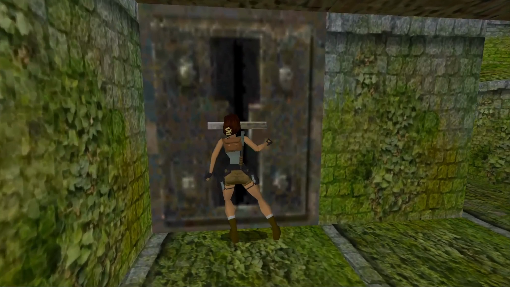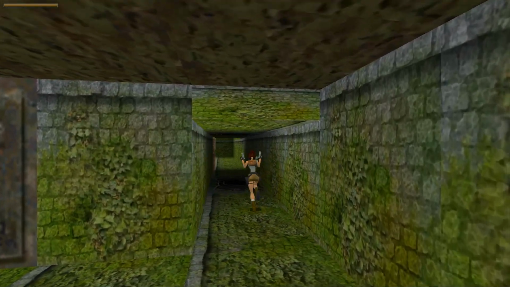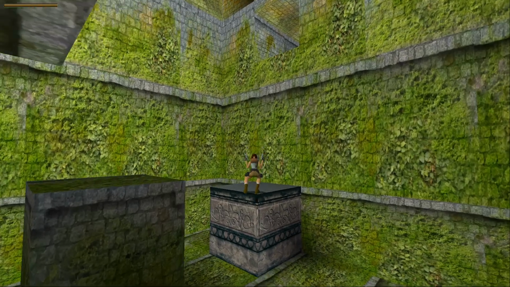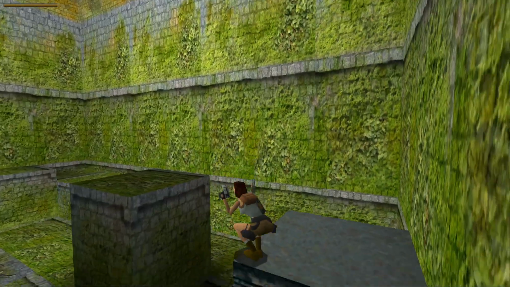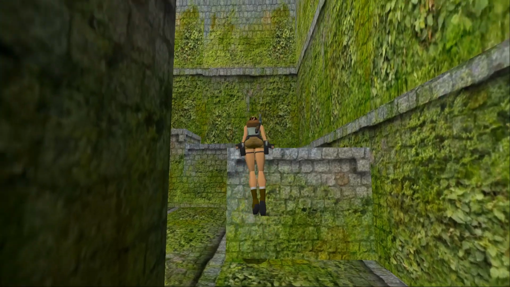Once you've pulled this one, just be careful as you run through, because there's a crocodile that might block your way. Just jump on top of here, and it can't do you any harm. Then you can make your way up to the very top of the room.